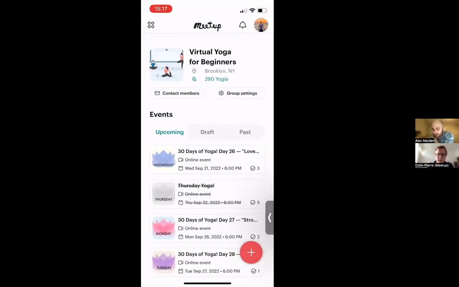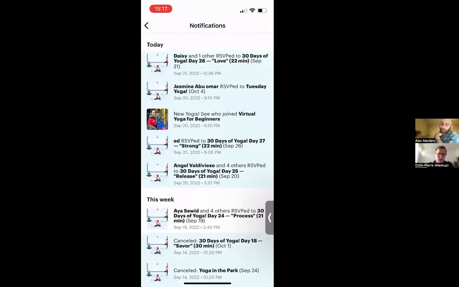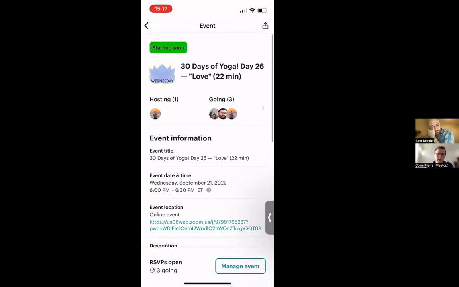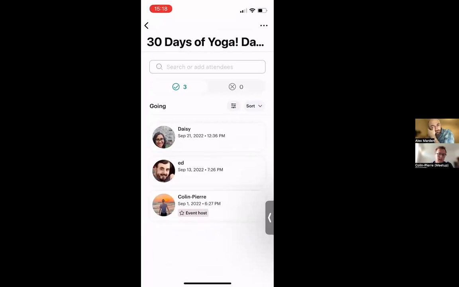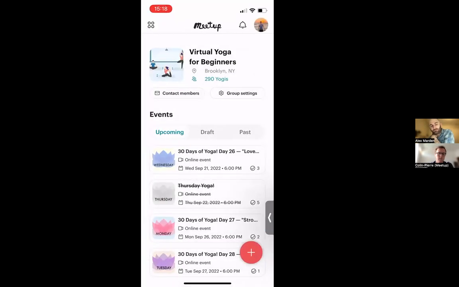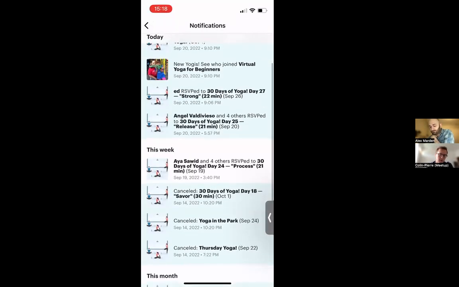Then we have our notifications bell in the upper right. We just launched this a couple weeks ago, and like Alex said earlier, these are all group-specific notifications. So these are all relevant to your group, and you can see who's RSVP'd, any new members, event updates, reminders. So just now today, looks like Daisy RSVP'd to my event. So I'll tap that and it will bring me straight to the event. And you can see who's going in the attendee manager here. Cool. There's a bunch of other notifications here that are sorted.